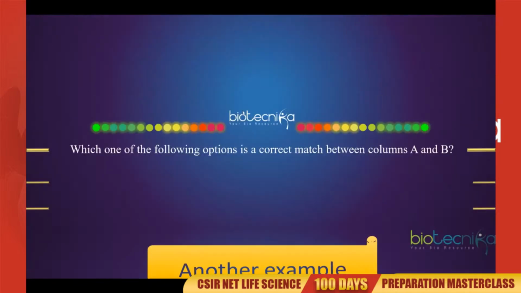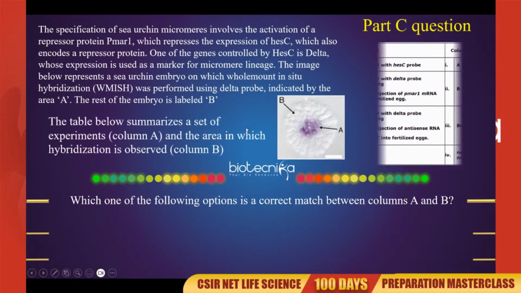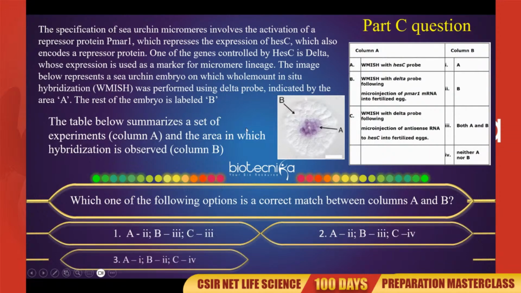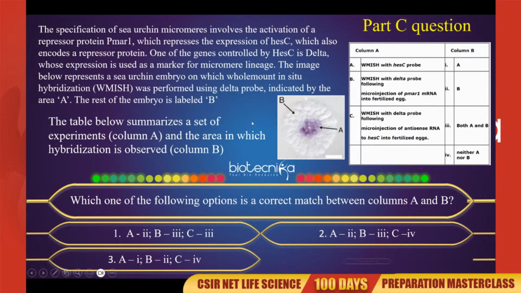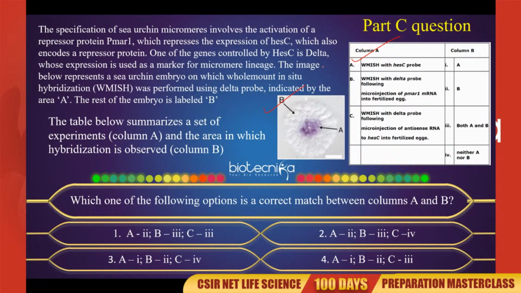Go for such questions. Coming to part C question, have a look at the length of this part C question, and length is not important. There is a table involved in this question, there is a diagram involved, there is an explanation involved. To at least understand this question, it is going to take you minimum 2-3 minutes. Solving time is separate. So even if you have studied from here, it will be bad luck if such lengthy questions come from your area of studies. So my 2 cents for this is avoid complex part C questions like this.